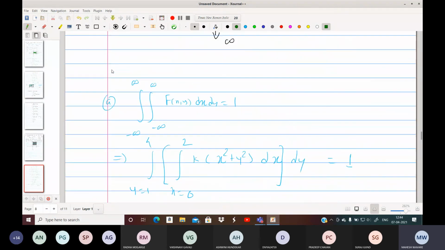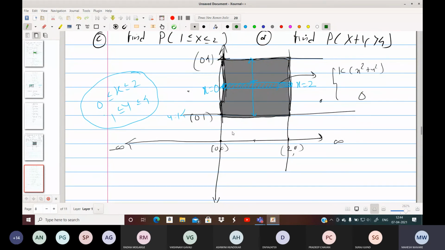Okay, let me go to the diagram. In part B, what is the range of x? x goes from 1 to, okay, here it is 1. So x goes from here. Let me change the color. So here it is x equal to 1 and x equal to 2. And here is 2 and 3. Suppose 3 is here and 2 is somewhere here. So this is the region where you want to integrate. This is your A. And for this region, try to find the limit.